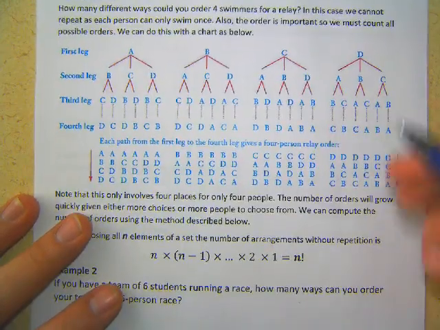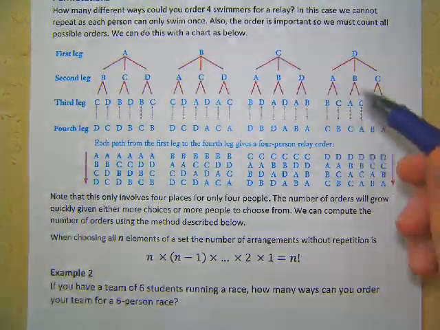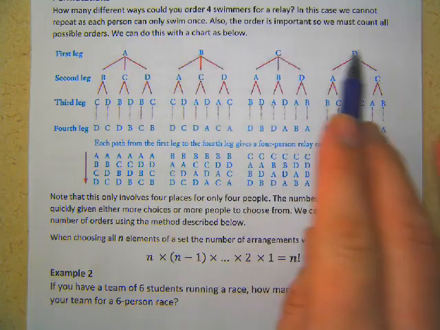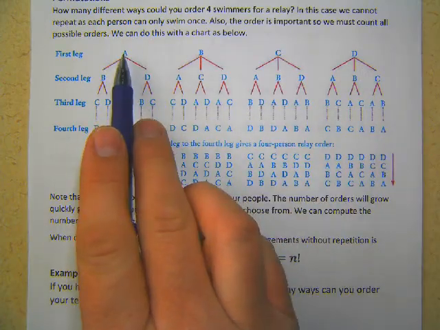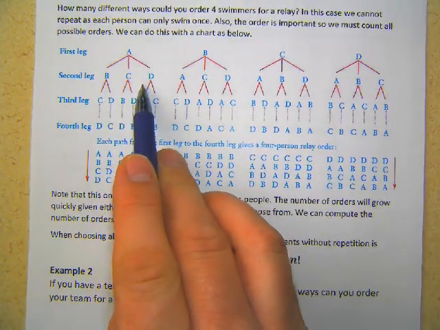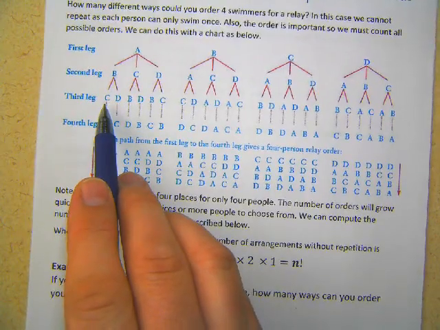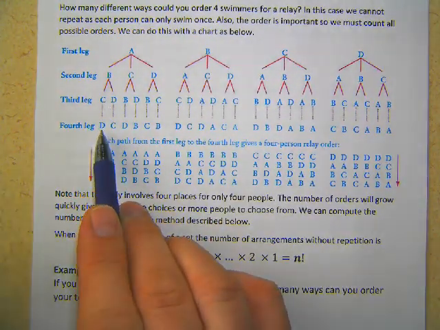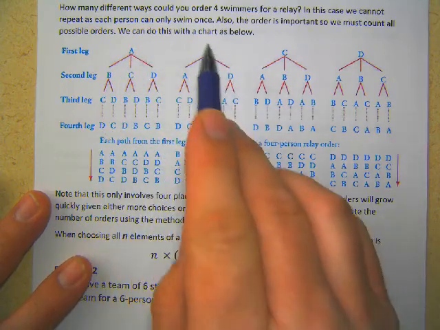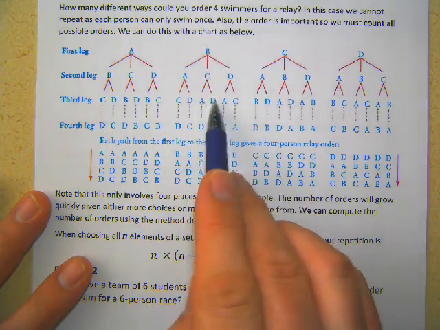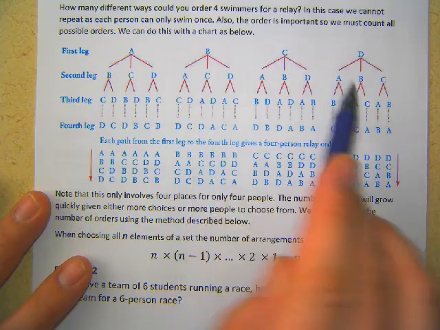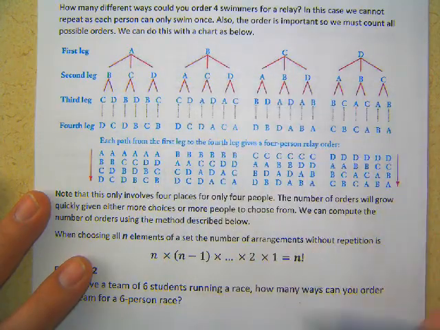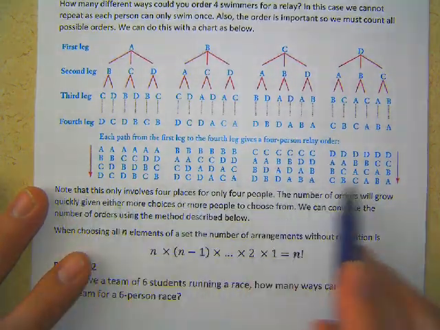Here's a chart where they showed how to figure this out. First leg, there are 4 people you can choose from. After you choose A for the first leg, then you can only choose B, C, or D. If you chose B, then you'll only be able to choose C or D for the third leg. If you chose C for the third leg, then D is forced because that's the only one left. And so on and so forth. If you pick B and then C, then you have A or D. If you pick A, you'd have D left. Each one of these is a different set you can pick, so you end up with all these different orders.